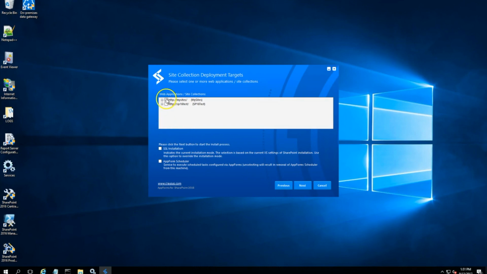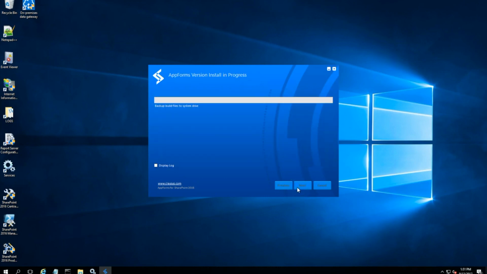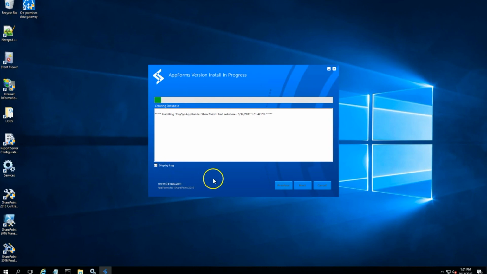For now, I'll select both of those sites. I'll skip the SSL and click on next. It's still moving forward, and therefore the installation will start. It gives you the option to display the log files, and I really like that.